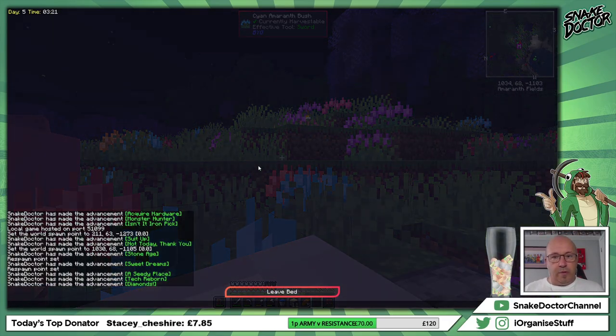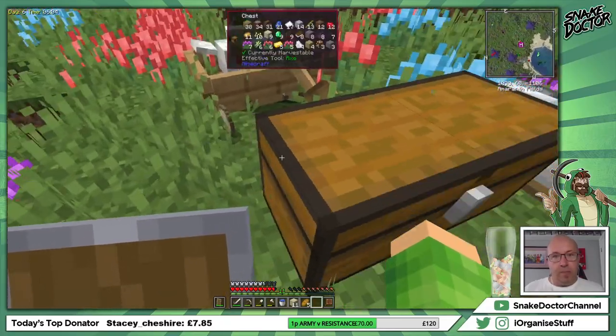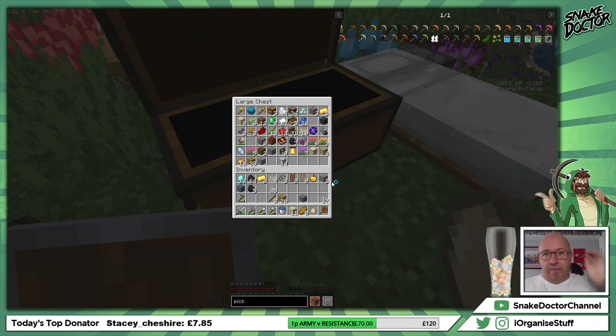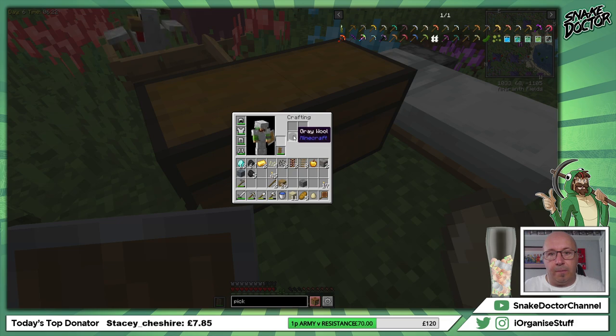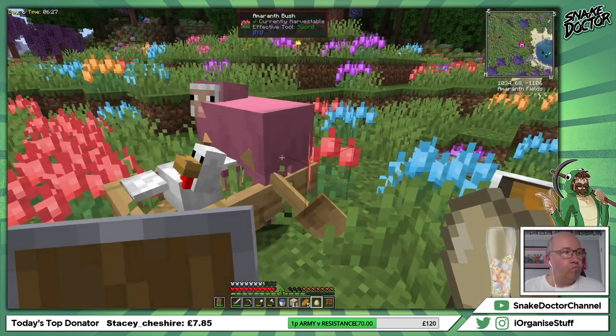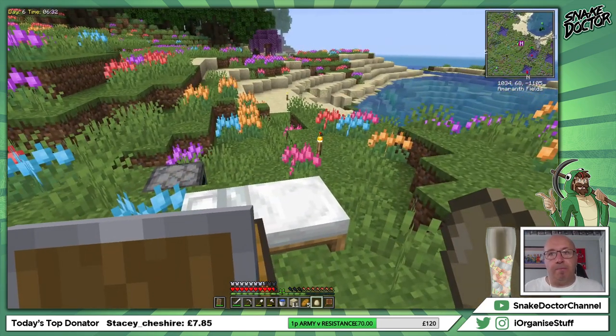How much string have we got? Have we got one bit of string, or did we have more than one? You keep flipping out eggs. That's quite handy, isn't it? Actually, I threw all the string away, didn't I? Damn. I'm sorry. I forgot. Right, we've got wool there. Can I turn wool into string? I can't remember. I know it's been a while since I've used Vein Miner.